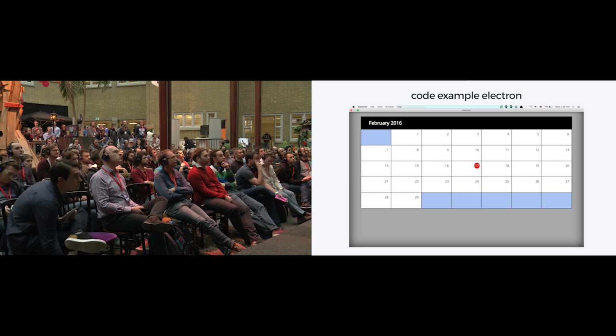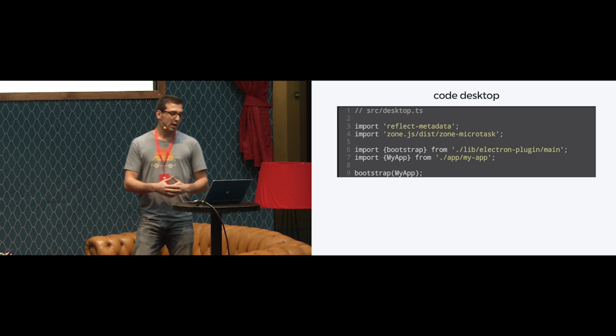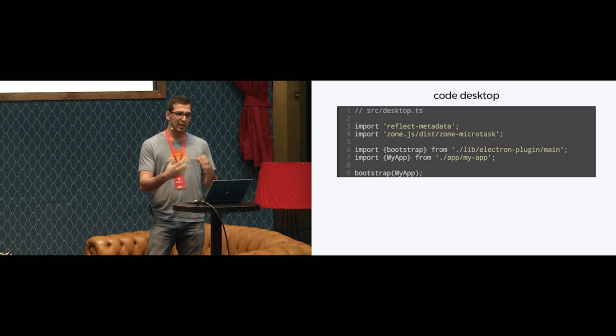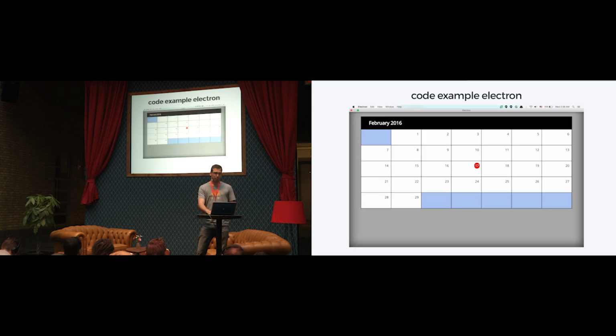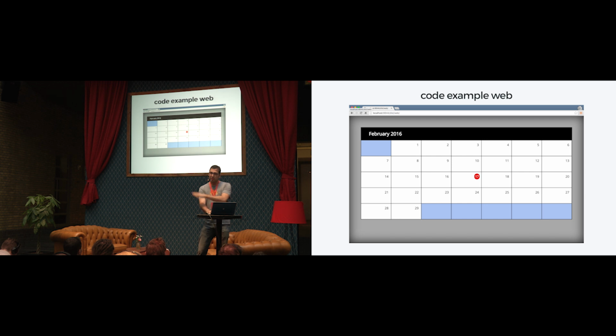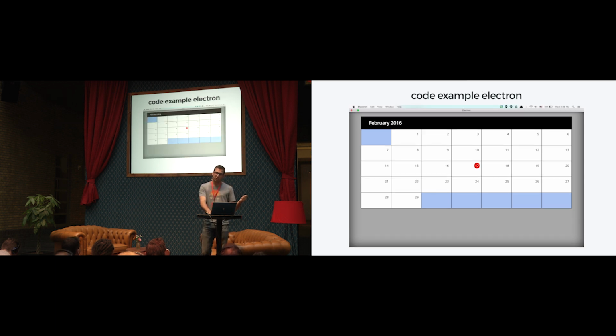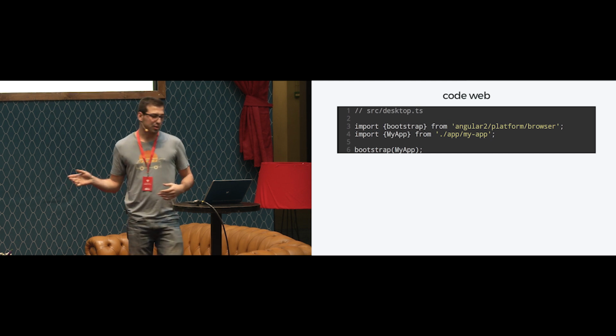So we made a plugin, actually Rob made a plugin, and we reuse it. This plugin is pretty much a custom implementation of the bootstrap for Angular 2, which bootstraps your Angular 2 app to run with Electron. And we did it in a way that this is the web version, and this instead is the Electron version. They look exactly the same. You use the same HTML, the same JavaScript code. You just change some stuff, like in this case, we bootstrap in a different way for Electron, and here in the classic way for the JavaScript implementation.